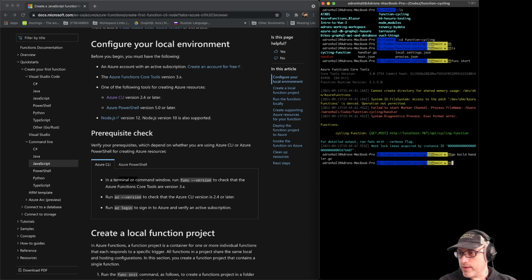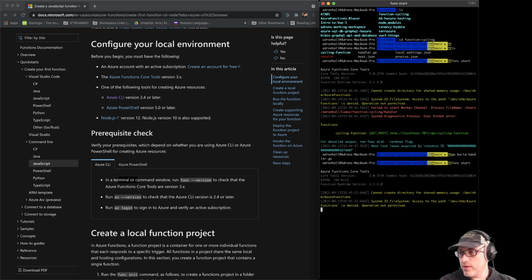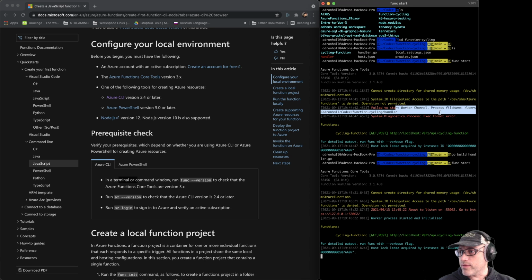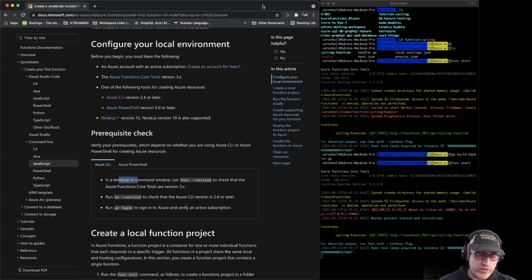But now I built it locally, so now I should be able to do func start. And okay, yeah, that got rid of that. It broke because it was trying to run on Linux. So now it's sitting there waiting for me to do stuff.